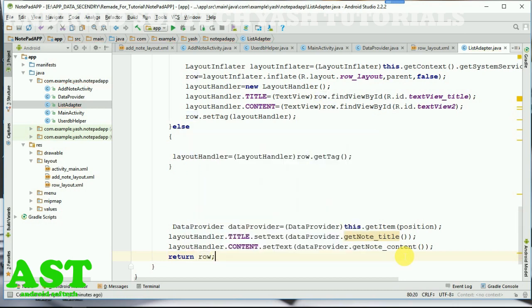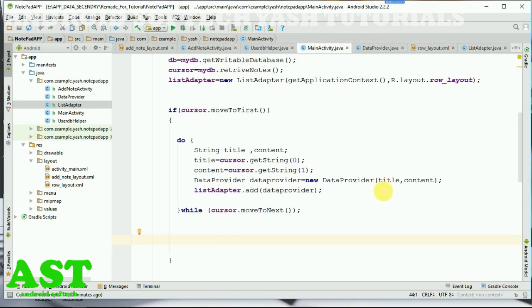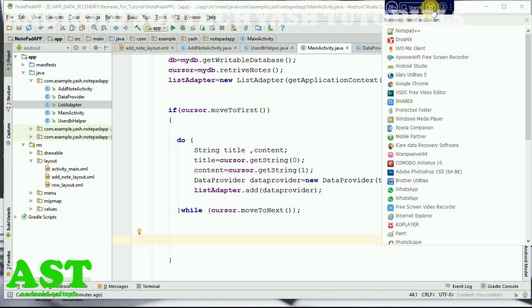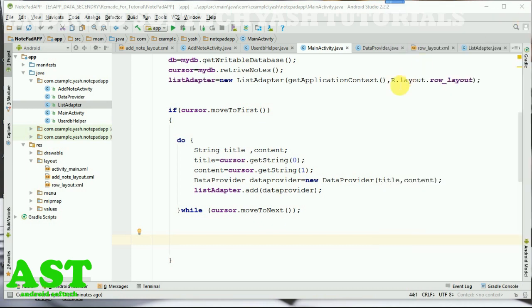Okay guys, and now what we need to do, just go back into main activity.java class. I think everything is fine now. Now our nodes should show in our list view. So I am going to check this now. So run your app now.